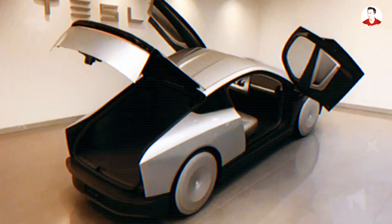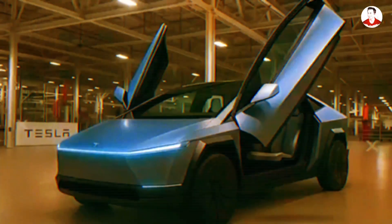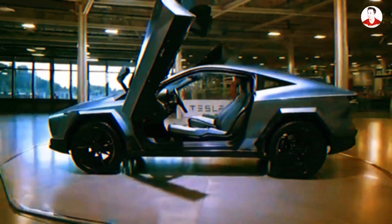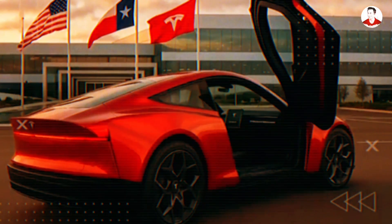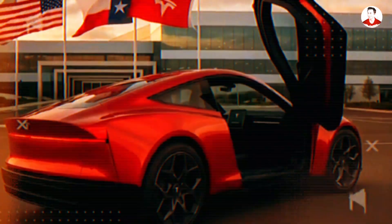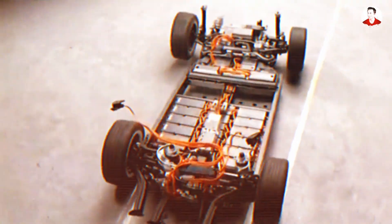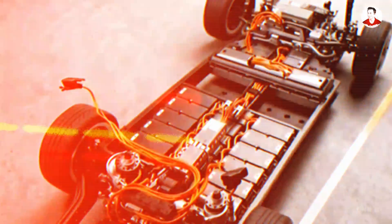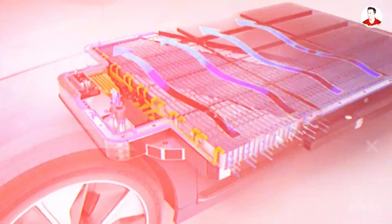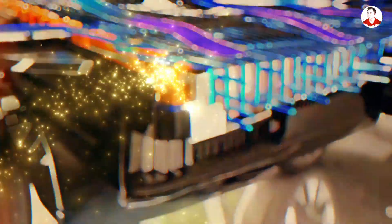So what does this all mean in the real world? It means Tesla could build a Model 2 that charges in 5 minutes, lasts longer than most gas engines, costs significantly less, and is safer to use in every way. This battery could remove the number one barrier to EV adoption — range anxiety and charging inconvenience. For many people, this is not just an upgrade; it's a reason to finally go electric. How long do you think a car battery should last — 5 years, 10 years, or a lifetime? Comment 'Alu Battery' if you want a battery so durable your car might break down before the battery ever does.